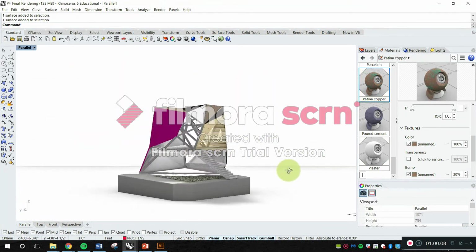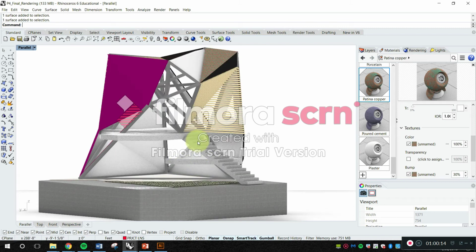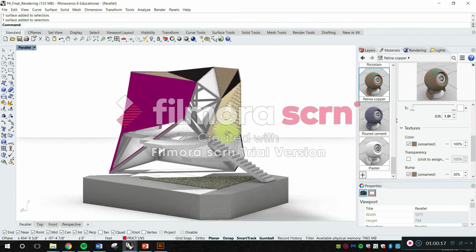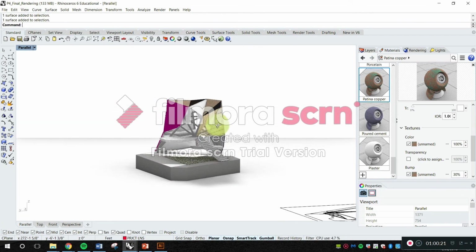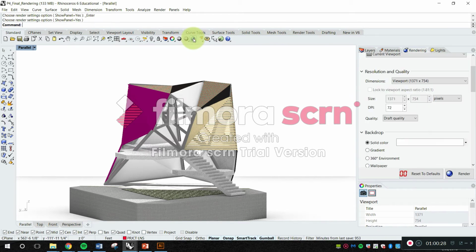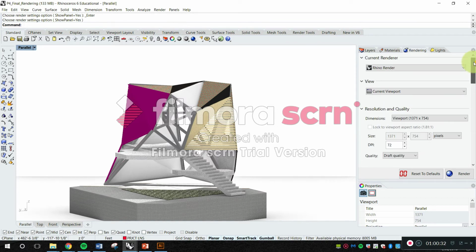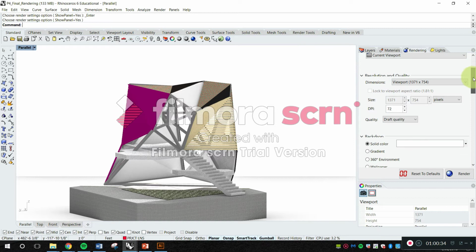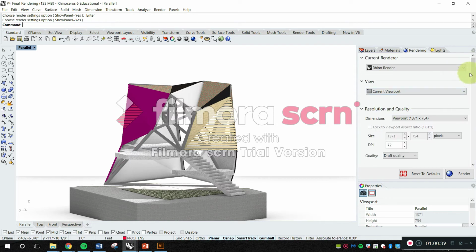Now this right here, guys, is the render preview. This is not technically a render. Well, I guess technically it is rendered, but not to its fullest and greatest potential. In order to do that, we have to click render right here. But before that, we can right click on that, and it brings up your rendering options, such as the backdrop. Well, first of all, it's the resolution and quality.